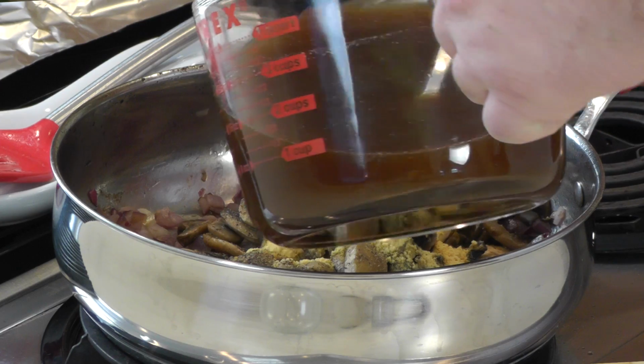Star of the show is some beef broth. You can either use whatever your favorite beef broth is, or in this case, I use Better Than Bouillon beef. Normally 1 cup. In my case, I'm using 3 cups because I want quite a bit. Okay, so I already made it according to the directions. I'm just going to go ahead and pour it in here.